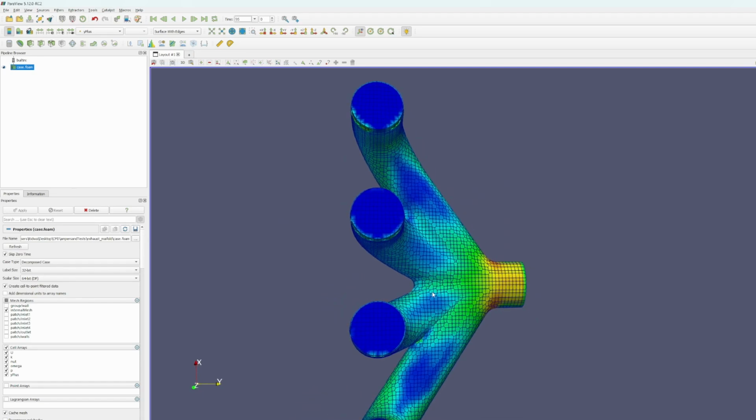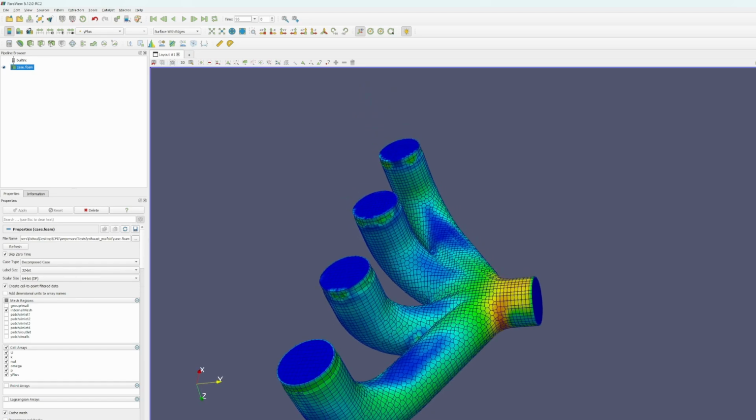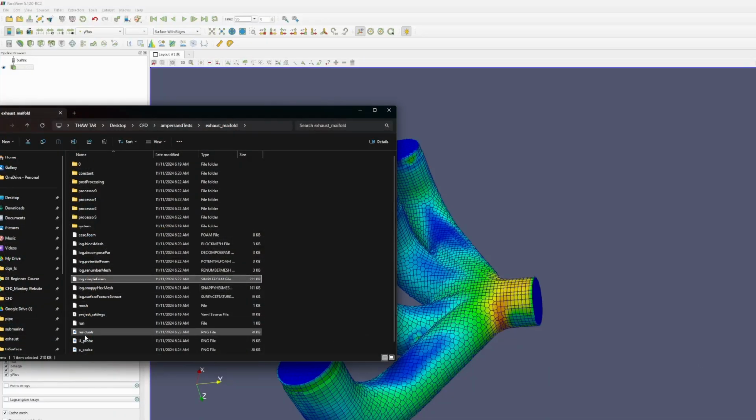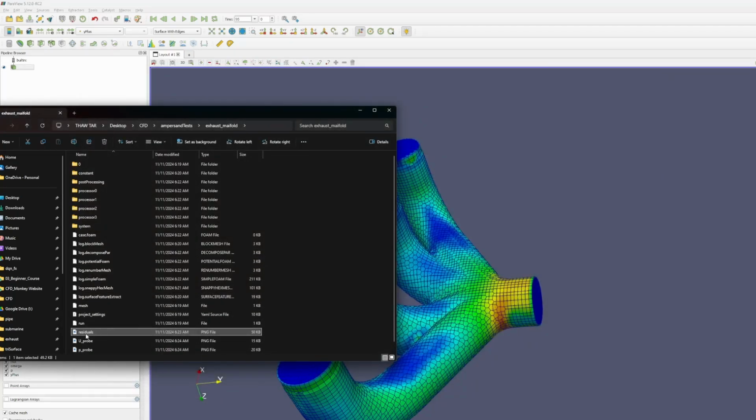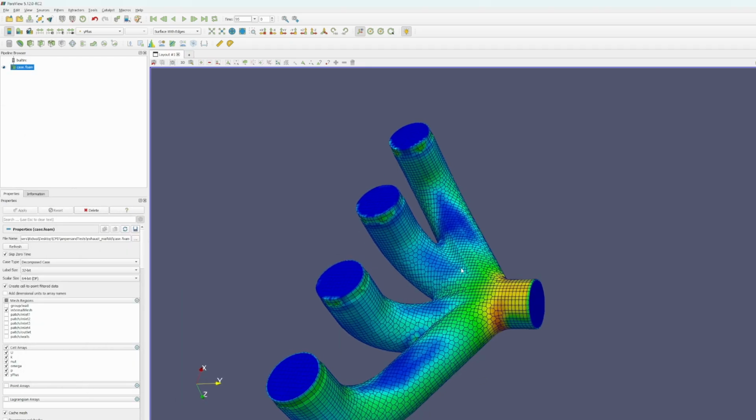The y plus is too low, so that's why I think the residuals omega started oscillating. I forgot to say these post-processing files, the monitoring files, are already here in your directory if you run the post command.